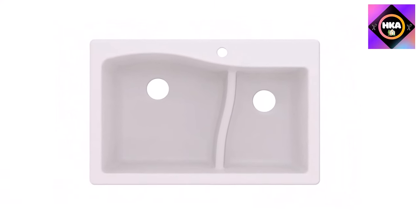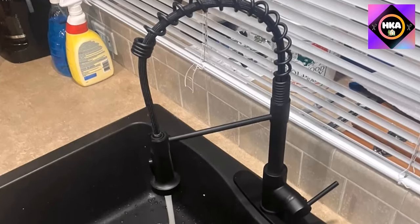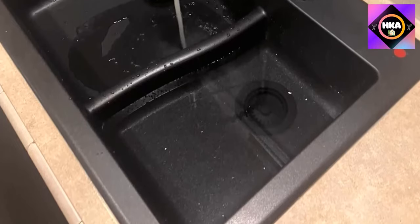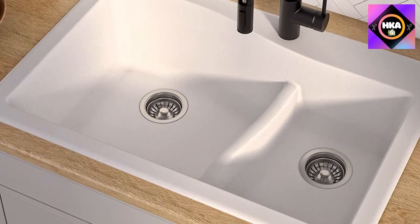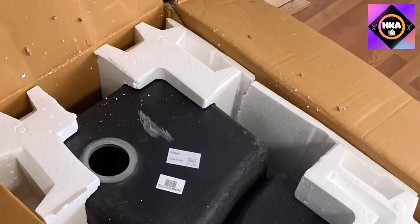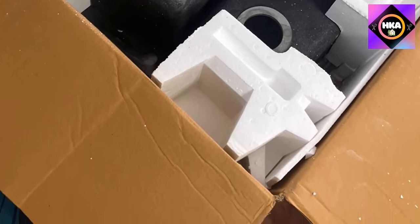Number 2: Kraus Corza — a double basin drop-in kitchen sink. Made of 80% earth-sourced quartz and 20% granite composite, this kitchen sink is naturally resistant to scratches, impact, stains, scuffs, and fading. The Corza features one small and one large bowl, each nearly 11 inches deep, with its own rear drain. This low-divide sink can be installed with a drop-in or undermount method and comes with a limited lifetime warranty, offering the luxurious look and feel of real stone.